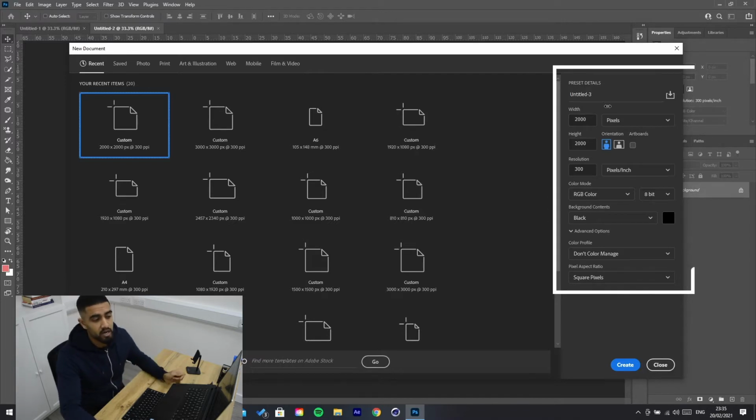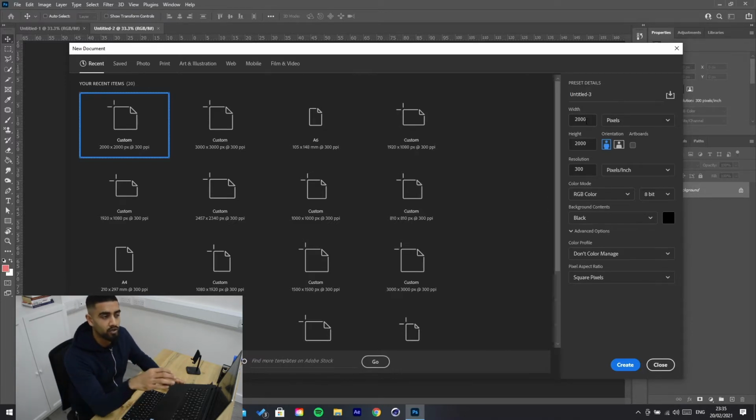As I said, you don't need to worry about the name. You can save the preset however if you plan on doing things. I'm gonna go towards, let's say an Instagram post, or for brands or anything like that. So you have the width and you have the height. I've got 2000 by 2000. Now you can put any number you choose. You can make the image as big as you can or as small as you can.